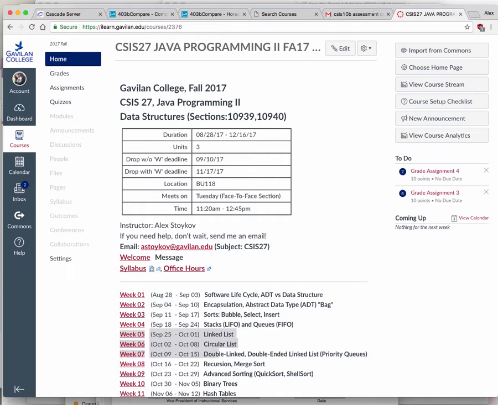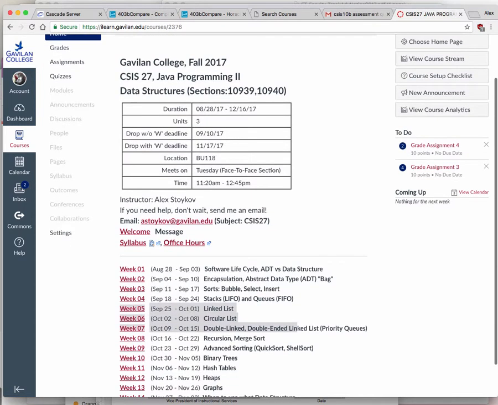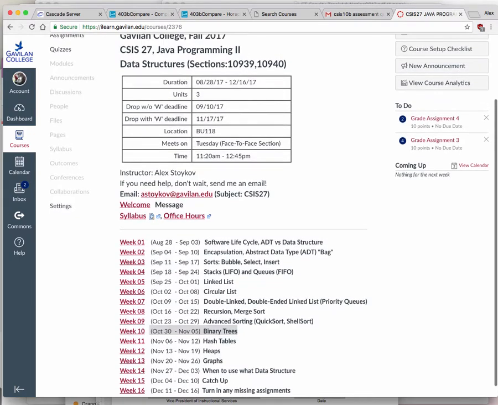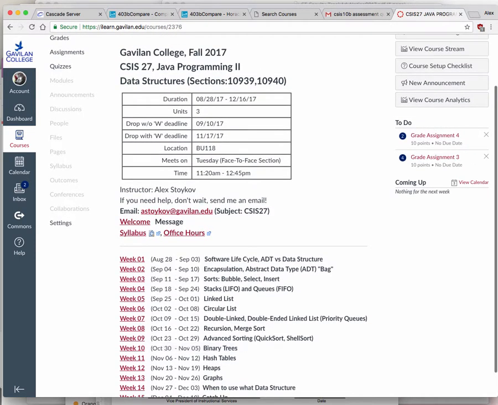So you're going to get linked lists, right? And why am I focusing on linked lists? Because they're one of the most used data structures. Even these binary trees and stuff like that, and heaps, they're pretty much kind of like linked lists in a way. So that's one thing that I really emphasize. So that's it. That's for week 4.